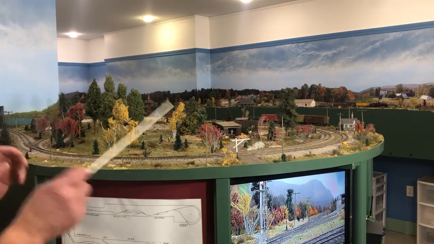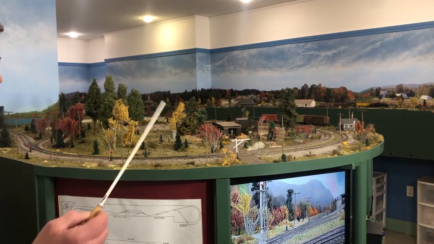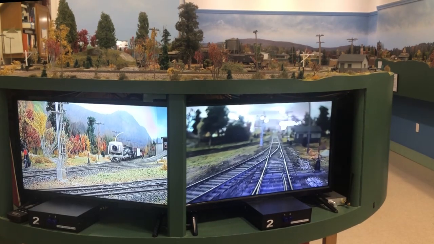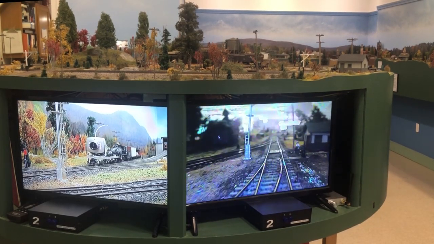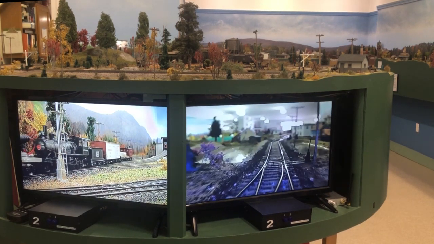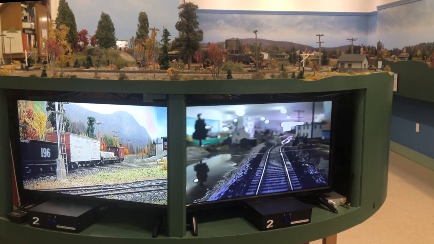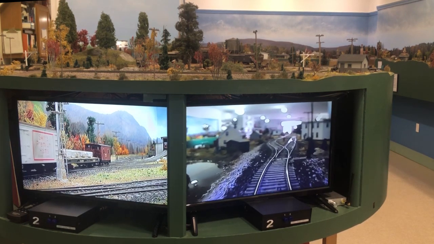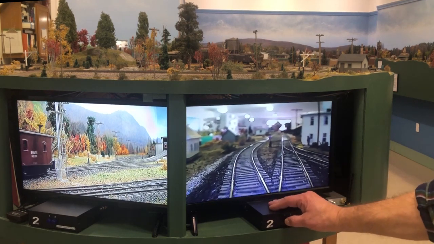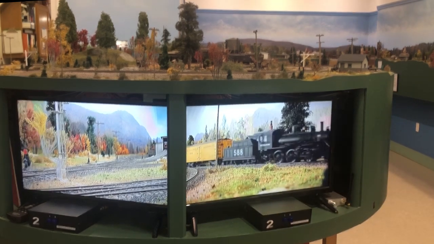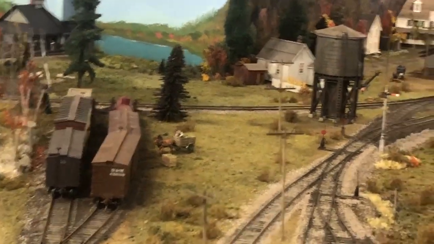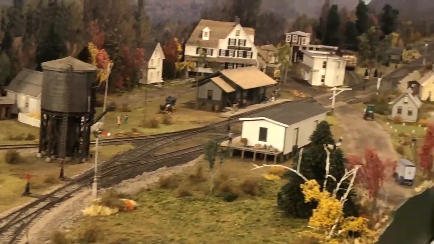Before we head a little further north, let's take a quick look at these 2 screens that are built into the fascia. There's a monitor that's built into the fascia that's showing the camera car going by. And on the right screen, you're actually seeing the image from the camera car on a second monitor. These are built into the fascia. You can see what that looks like. And at the same time, you can also change it so you can see what trains are going by in the North Wakefield area.